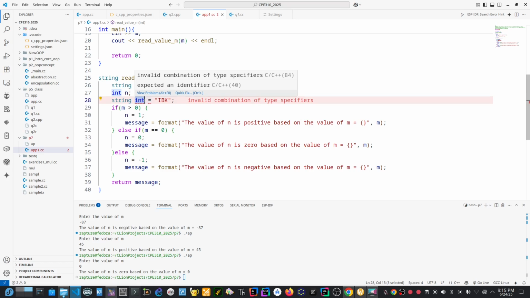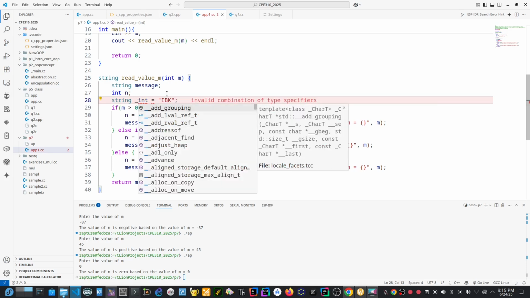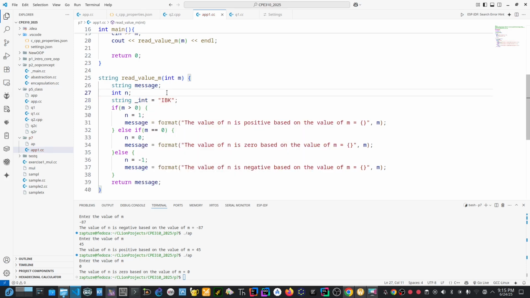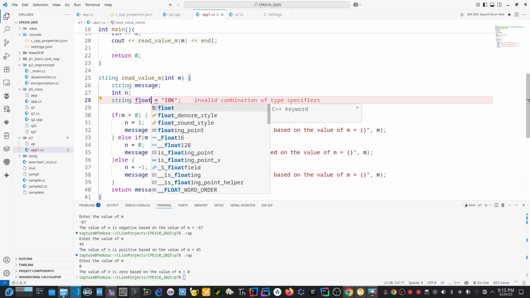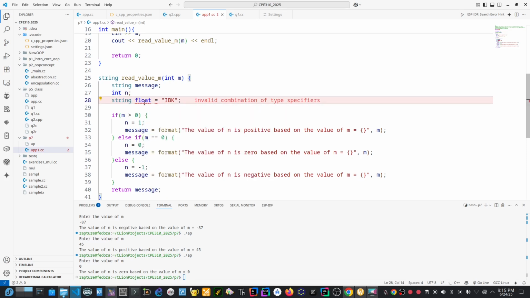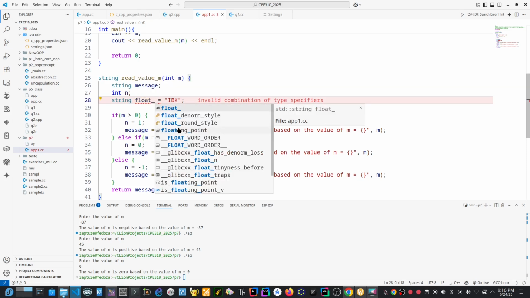Instead of that, if you still want to use int, by all means, you can just add an underscore in front of it to change it from what the system knows. The error will disappear. But if you remove that, or you even use float, there's going to be an error, because these are keywords known to the system. Or you can also add an underscore in front of it.